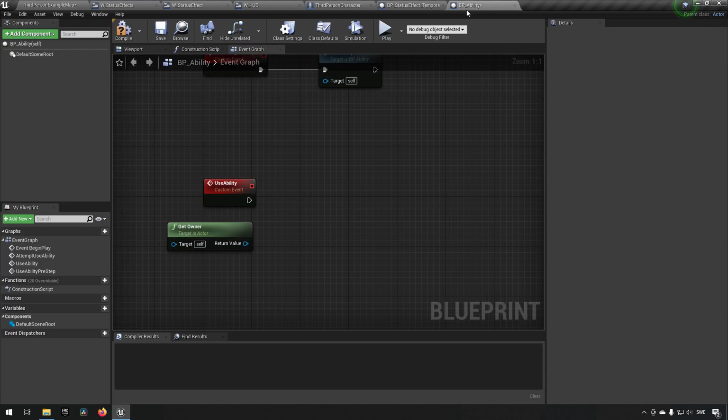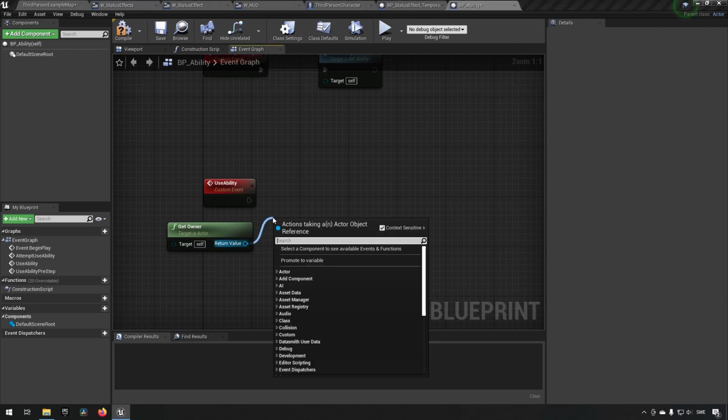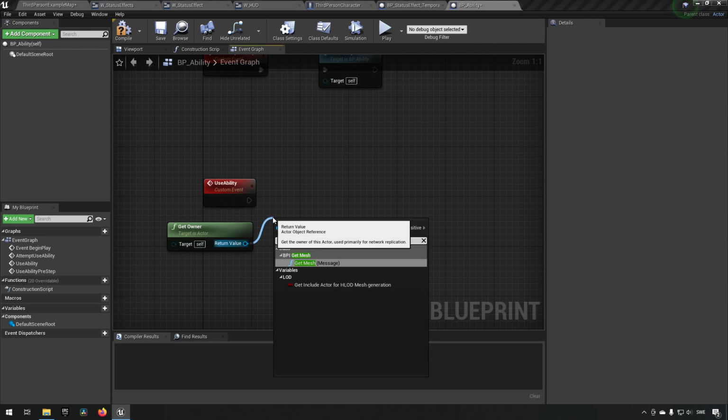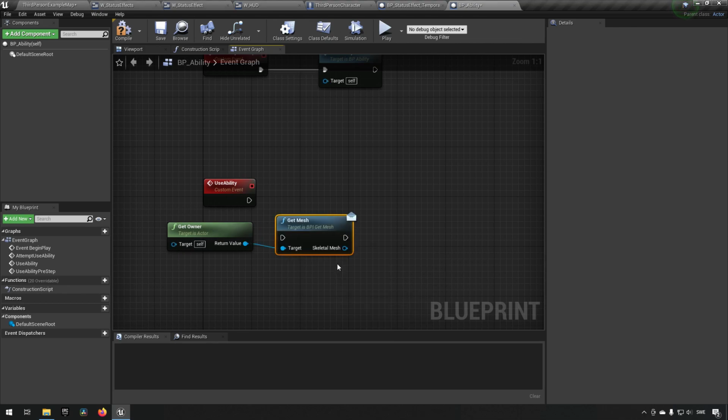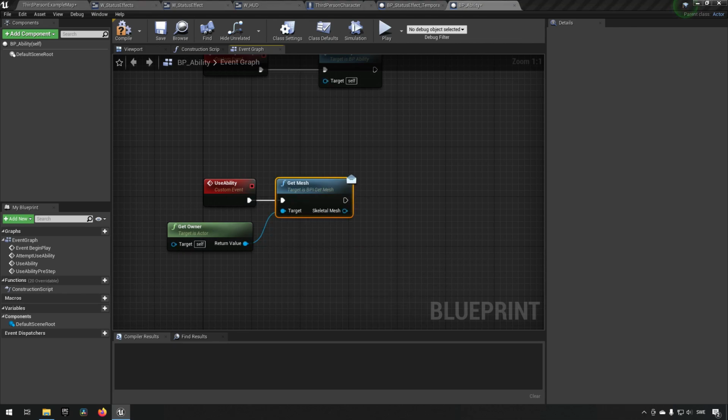So now we go to our ability again, and we can just say get mesh. So we get the BPI get mesh message. That's a lot of S's in there. So at this point, we now have the mesh here, theoretically, but only if the interface is being implemented in that actor.